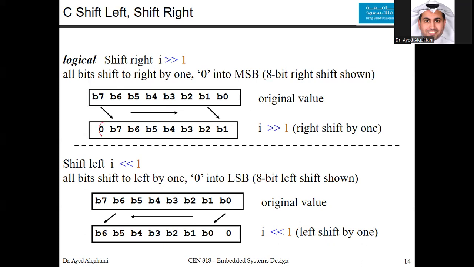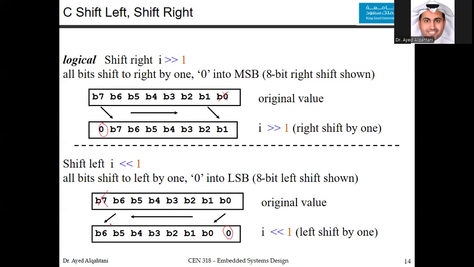You will add a 0 at the most significant bit, and you drop bit 0. Now, if you want to do a logical shift to the left, you shift to the left by 1 position. Here, you will add a 0 in the least significant position of the result, and you drop bit number 7.